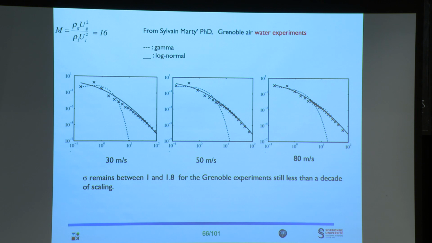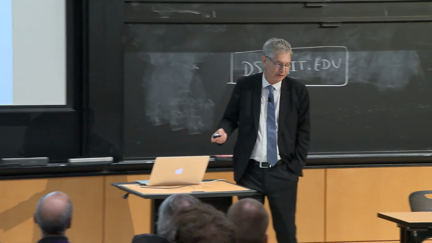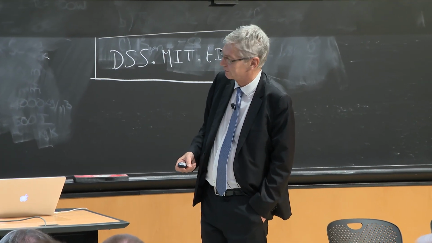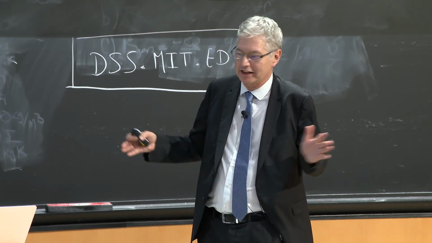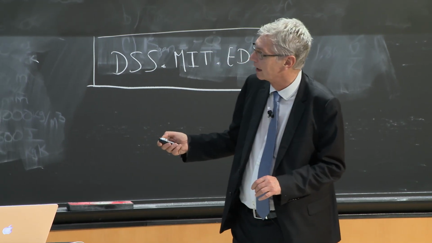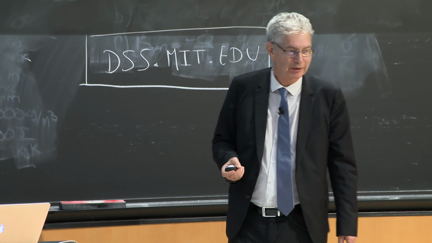There's a strong controversy about this because numerically I found log normal, but more importantly, the Grenoble group also found log normal. Emmanuel Villermo says that if you don't find gamma, that you made your experiment wrong. So this is a bit controversial. I don't say anything. For my numerics, I'm not sure I have enough data, but for the experiments, it's a pity if you don't see these experiments in the literature.